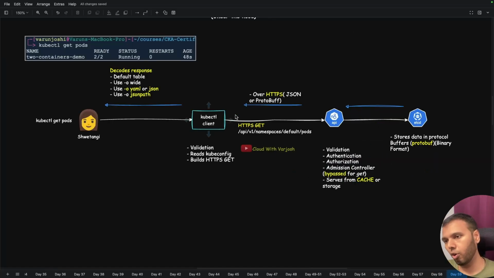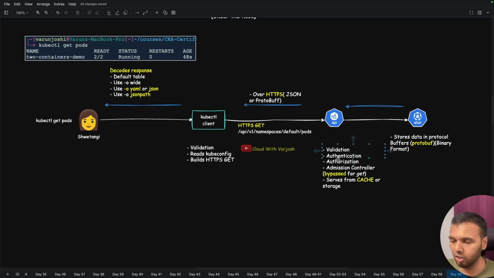The kubectl client forwards the request to the API server in the format the API server understands. Now, the API server also performs a validation, but since this is a get request, there is no validation. But if this were, let's say, a create request, or you were applying some Kubernetes manifest, then this would validate the entire Kubernetes schema.